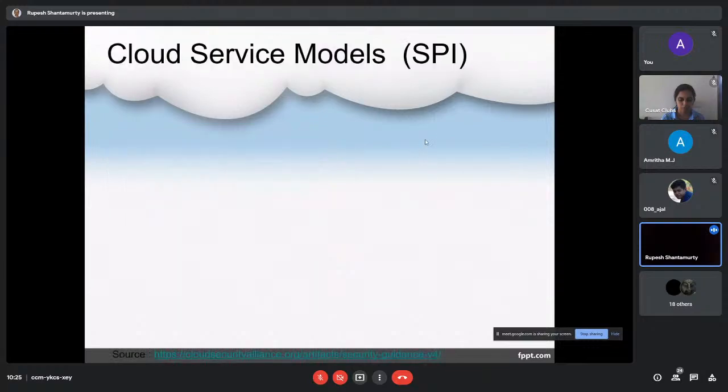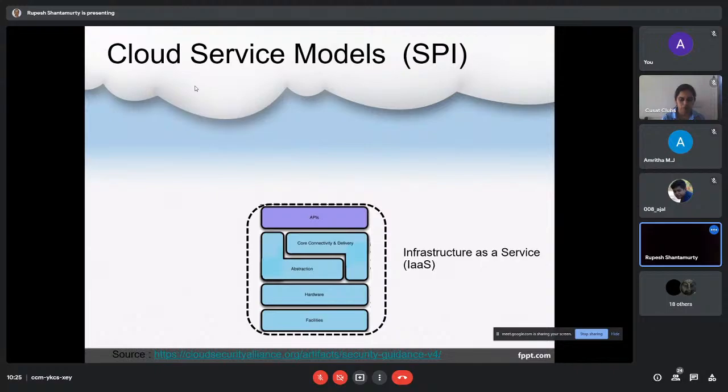So next, let's look into what is called the service model. That was the second thing in the NIST definition of cloud computing. So, infrastructure as a service. Okay, so what is this? These slides are taken from Cloud Security Alliance. Infrastructure as a service is nothing but just the virtual version of your real hardware. Nothing beyond that. The example here is AWS. AWS gives you almost the virtual version of the real hardware, and they also give the operating system, but we can consider it as part of IaaS.